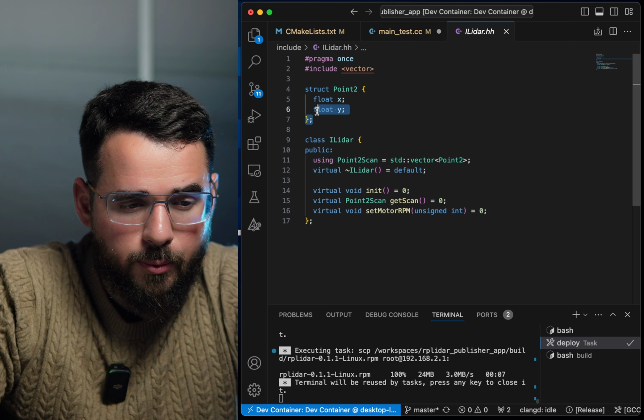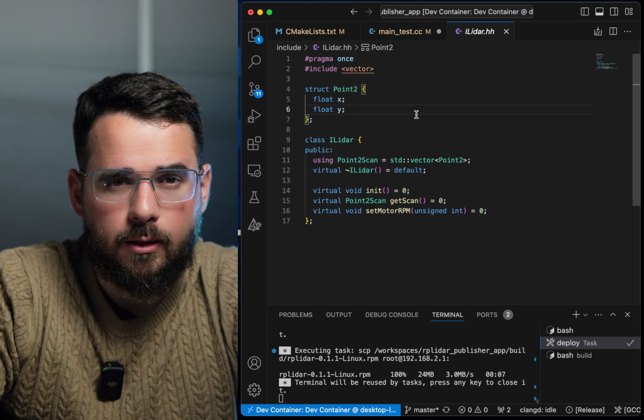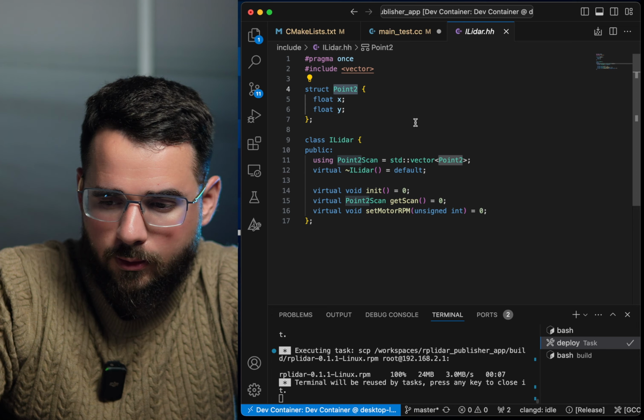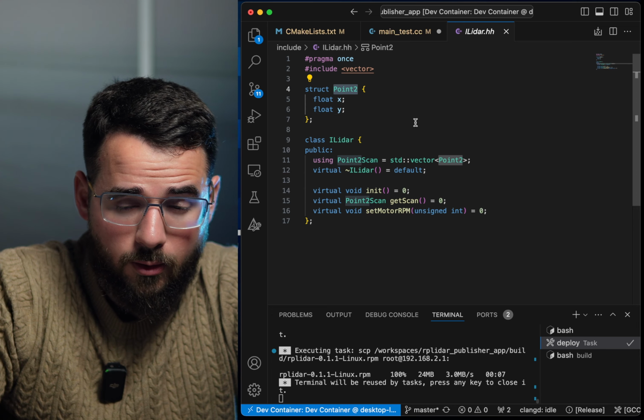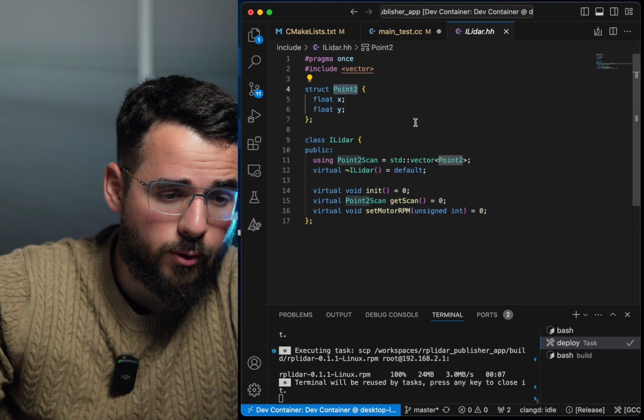And a very important thing about the interface definition is that we can also define our data type, or at least a data that is meant to be used in the interface. So right here, this is a 2D LiDAR, so all I have per, let's say, scan point, is a coordinate expressing where this is in relationship to the origin of the sensor. So this X, Y, it should be part of the interface definition.